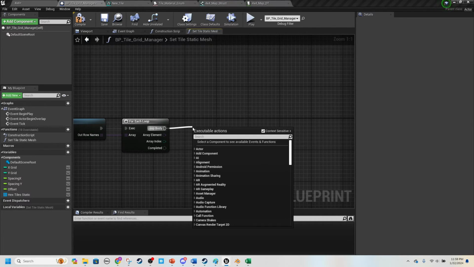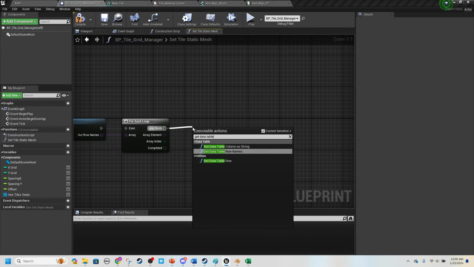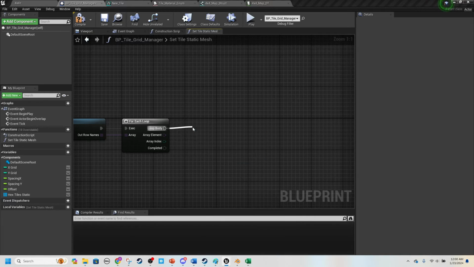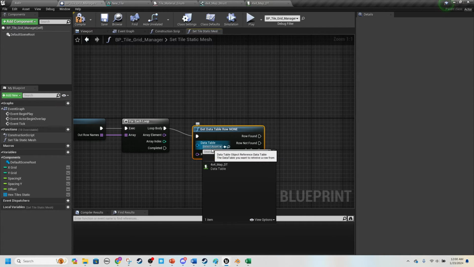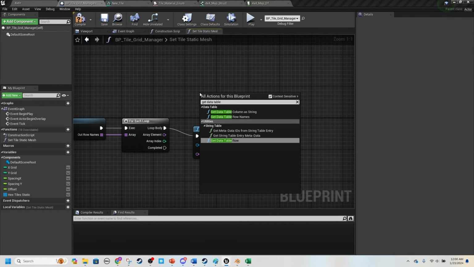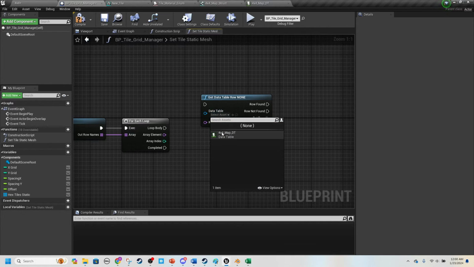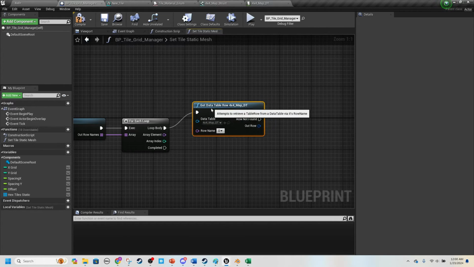We need get data table row, not row names. Yes, all right. So get data table row, this one. And then we'll grab our table and plug this in.